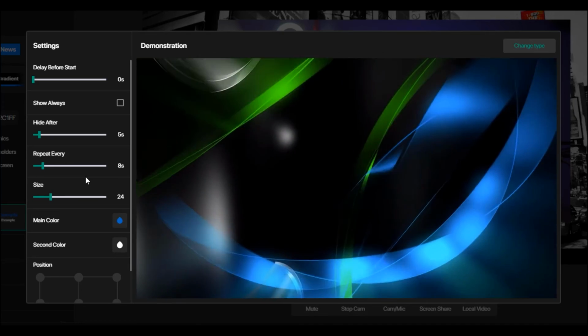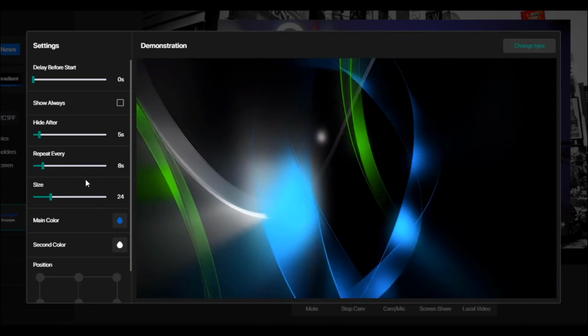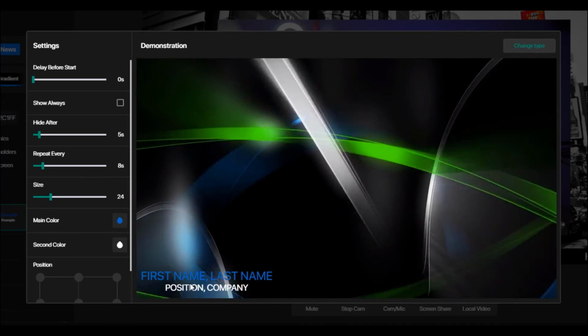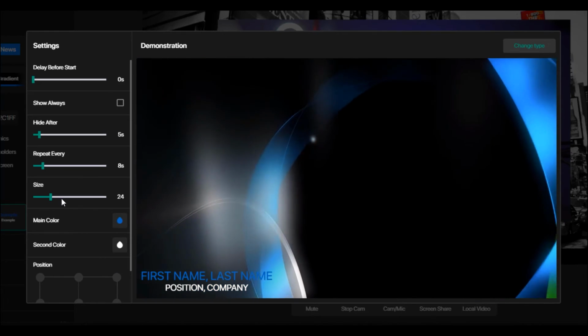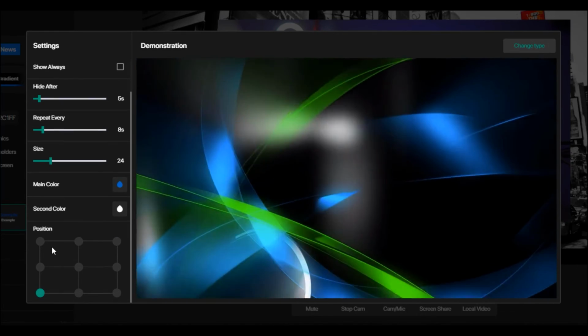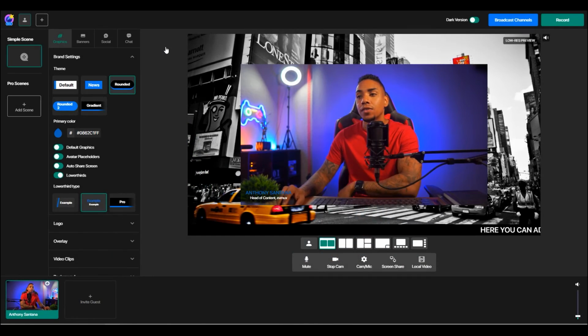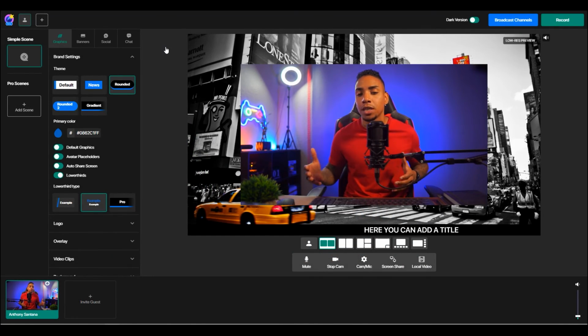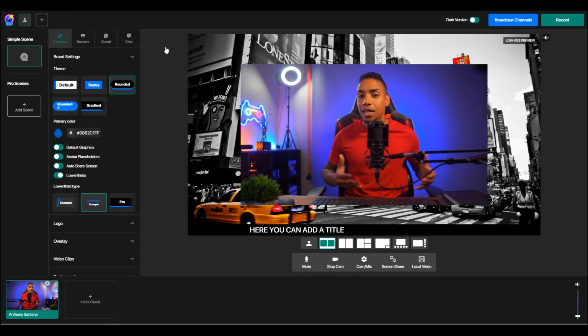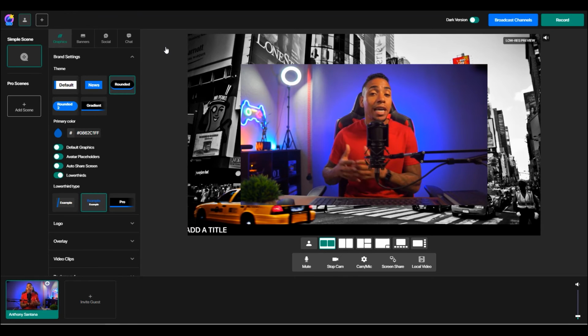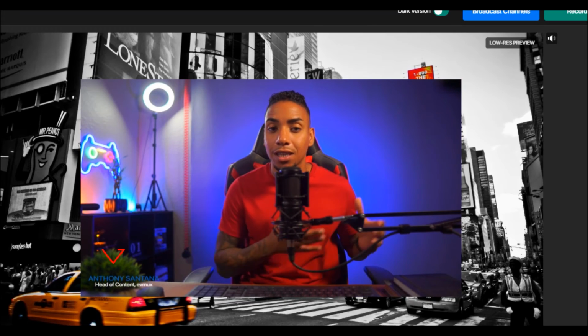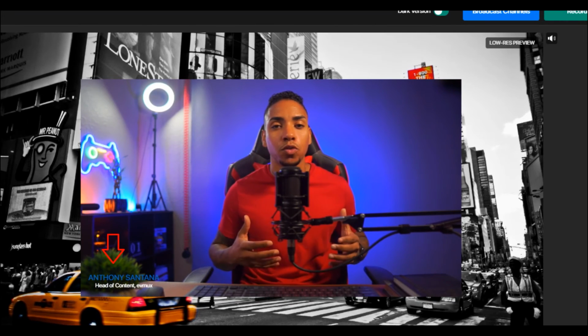So you can see really quickly that there are several customizations you're able to do to enhance the lower third. You can also change the size, the color, and the position based on your liking. And then once you do that, you can see here that the lower third is now displayed. So there isn't anything missing or things that you can't do inside of Evmux live stream editor, using a simple tool to enhance the production of your stream.